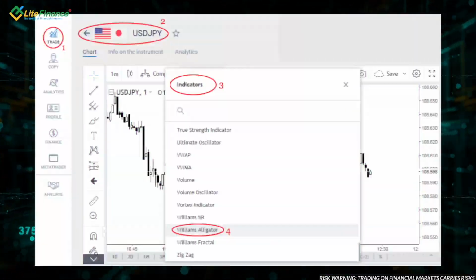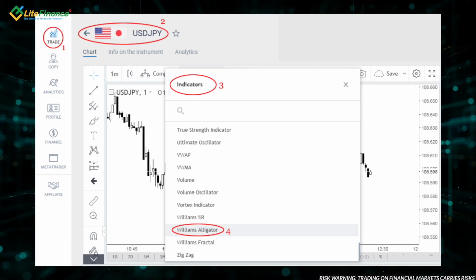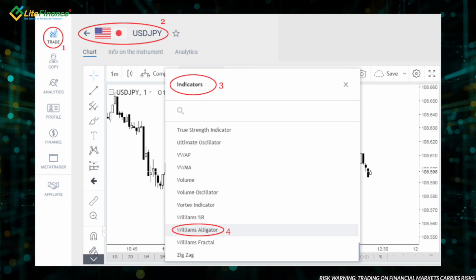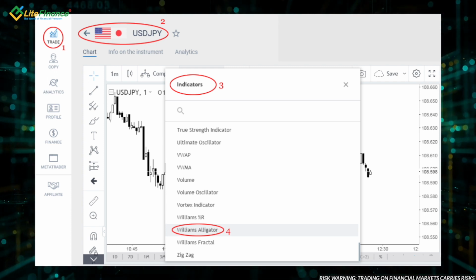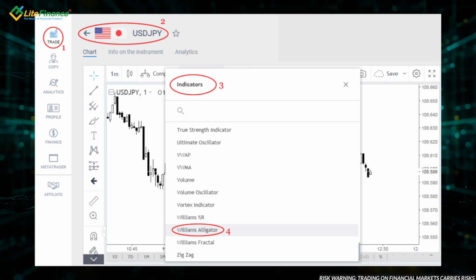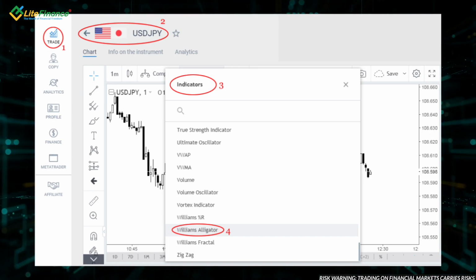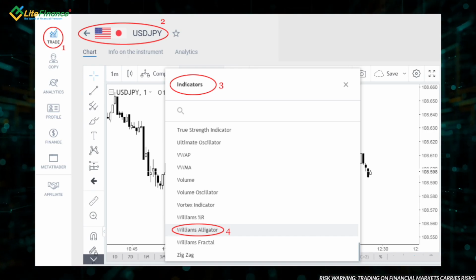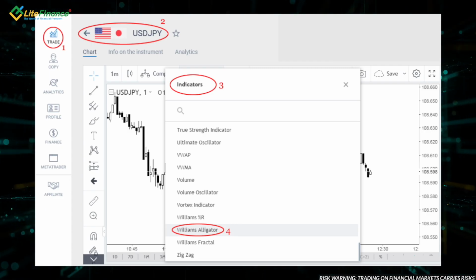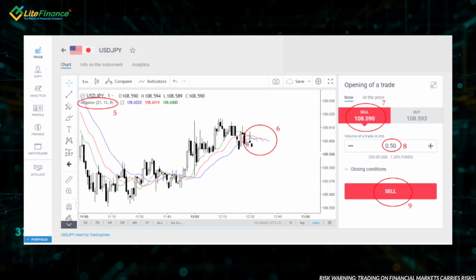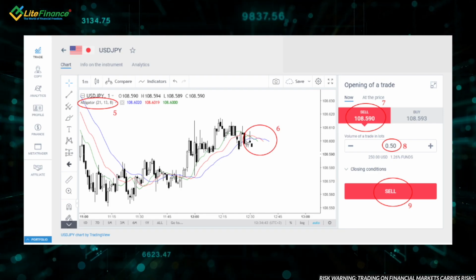But okay, that will do for the theory. This time, let's take the USD-JPY currency pair, add the Williams alligator. Just like with any other indicator, we need to format it before we start working, like we did with the previous indicator. We enter the setting and set the values for the periods of the indicator lines of 21, 13, and 8. In general, these are the default values, but if they for some reason are different, correct them.